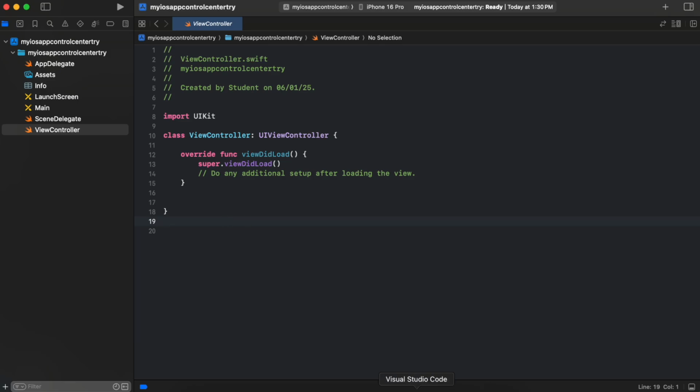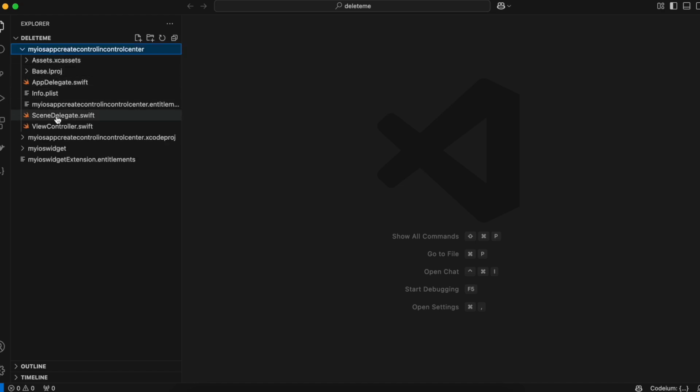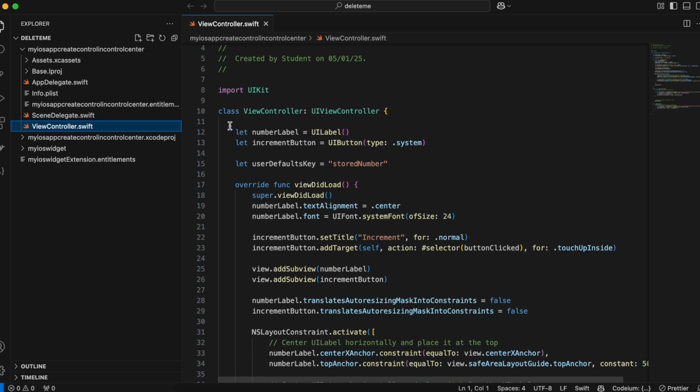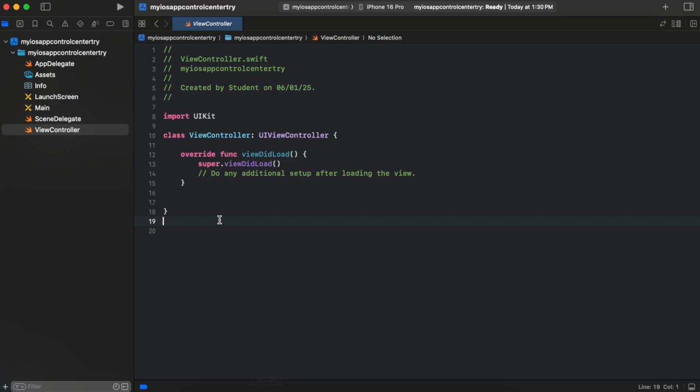It's pretty simple code. This is just a practice project which I have created, which I have opened in VS Code, so don't get confused. So firstly I'll copy some code, then I'll explain it to you guys. So I'll just copy this entire thing, okay, and I'll paste it over here.